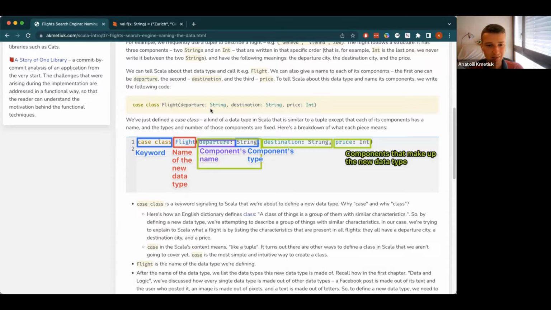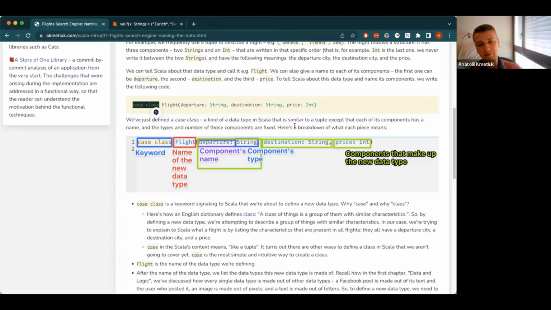It is such a big deal in programming that there are lots of different techniques to treat data and to define data. So that's why we have two keywords that go into defining the data type, because in Scala there are a lot of ways to define new data types, and case class is just one of them.